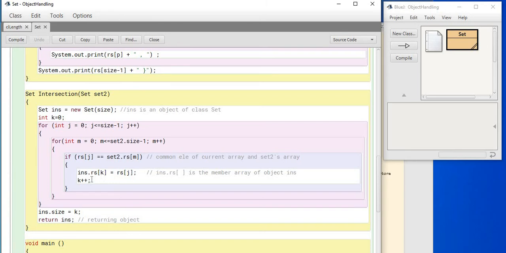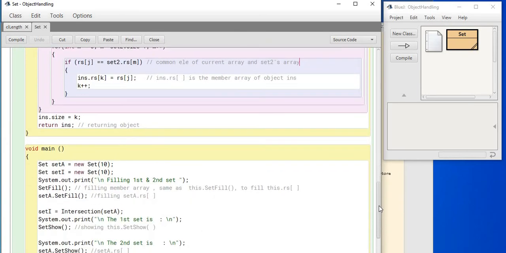So K is increasing only when a common element is found between the two sets. Therefore, K is finally the number of elements in the resulting intersection set. Hence, ins.size is K because the size is represented by how many common elements have been found.